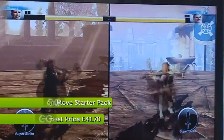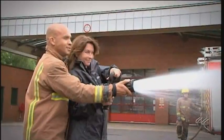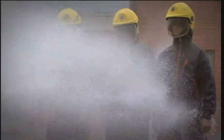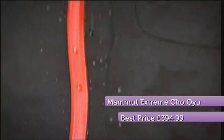In at 40, it's Sony's motion controller, the PlayStation Move. It's a sort of more precise, developed version of a Nintendo Wii controller, and it gives an added dimension to the PS3 for not much extra money. One of the best games to try it out on is Sports Champions. At 39, Susie recruited the help of three strapping firemen to help her decide which waterproof jacket could take the heat — or should I say the wet. And after some serious testing, the Mammut Xtreme Choi Oi topped the list with its good fit and amazing waterproof credentials.